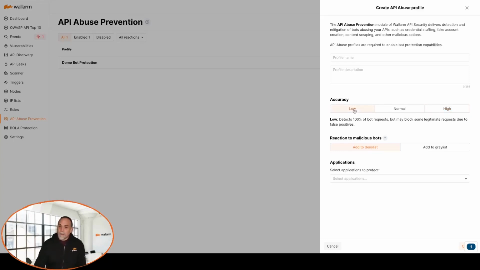Low accuracy is we'll detect all of the bots, but we may block some legitimate requests because they seem to look like bots based on what they're doing. So most people will leave it right at normal.